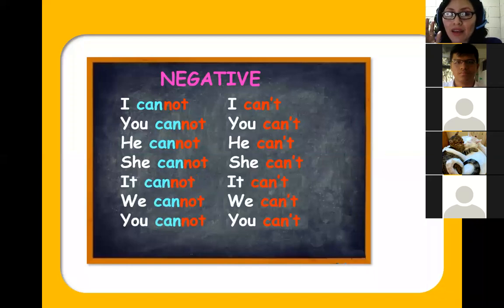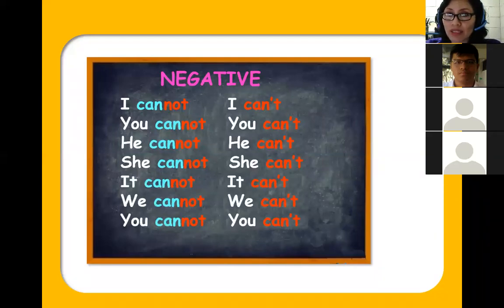I can dance. And then I can't do that, right? So, en mi caso, pues trato de esforzarme porque sé que no es mi lengua natal. Entonces, I need to imitate, write this down, como imitar ese sonido. Pero si usted no se siente seguro, pues puede usar cannot. I cannot drive, or I cannot use the computer, or I cannot cook, I don't know, right? Si siente que va a ser difícil que le comprendan esa diferencia en el sonido al final, puede usar la full form, cannot. Yo lo uso bastante, para serles honesto.